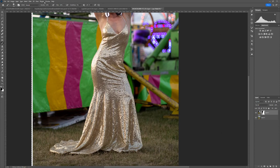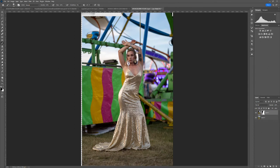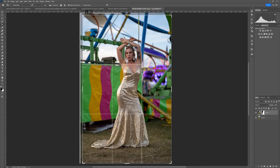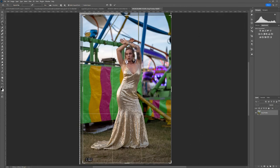So now what you want to do is crop it, or you can actually clone, heal, content aware fill in this area if you have any familiarity with that stuff. But it's just easy enough for me to crop it because I don't need that area. So I'm just going to crop to there. Crop a little bit here. Make sure there's no background.